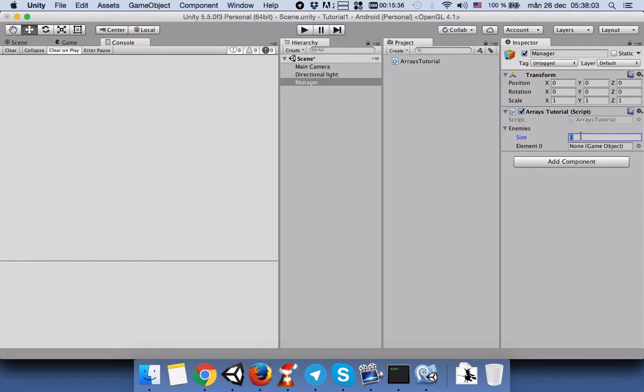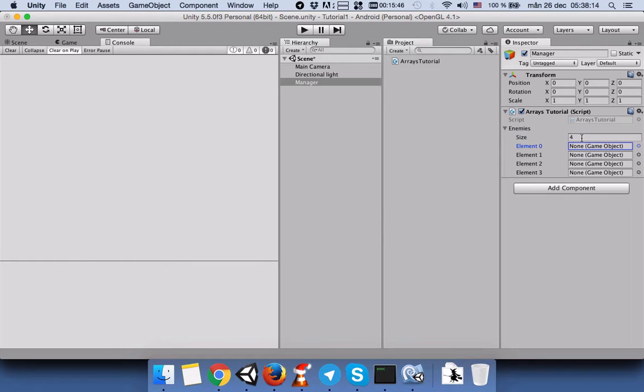I put the default to be 1, but we can increase it, like we can make it 4 and then press tab, and you can see that it increased the size of the enemies, and now we can connect 4 enemies to our enemies array.